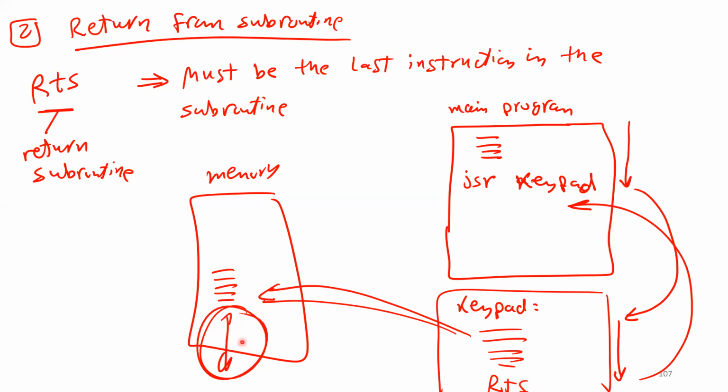It's going to take whatever bytes are there, and if these bytes by accident are instructions, it's going to execute them. If it is not a valid instruction, it's going to give you an error. It's going to tell you, no, this is not a valid instruction. You got what I'm saying? So what's going to happen? After the microprocessor executes all the instructions here, because you forgot RTS, it's going to go to the memory, execute whatever is there until it hits some ones and zeros that are not an instruction. It's going to give you an error. Anyway, okay, guys, is that clear? Any questions?